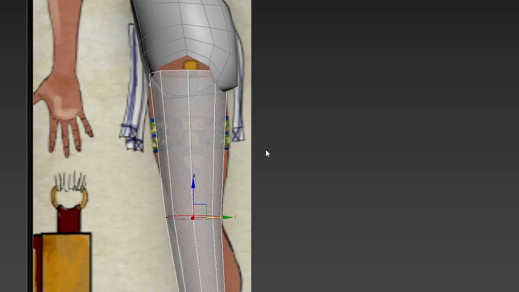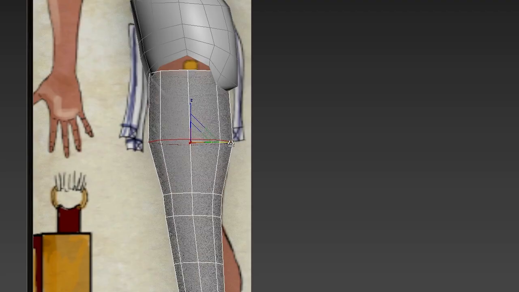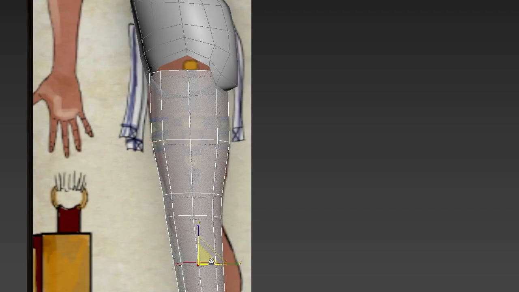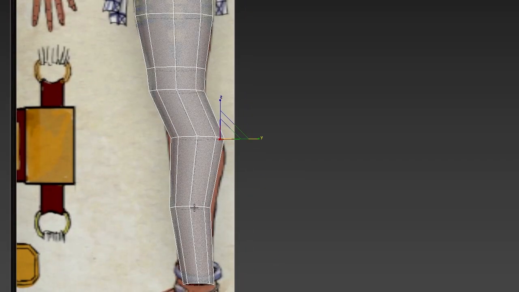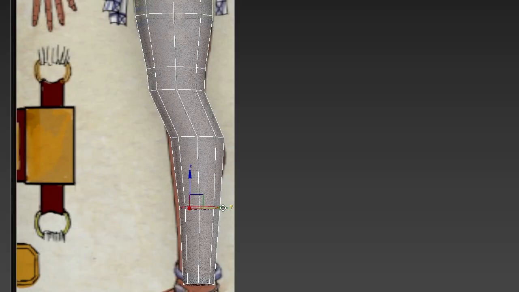Then what I can do is simply go through and add in more edge loops here and line them up. So I'll add one here, I'll probably add one here, one down here and one there. And with that, I'm going to grab this, and scale that outward like so. I'm going to grab this, scale that outward like so, but move it back like that, and resize it accordingly. I'm going to grab this and move it back here. Maybe even move this one up front. And so that's a quick, fast way to add your leg in there.